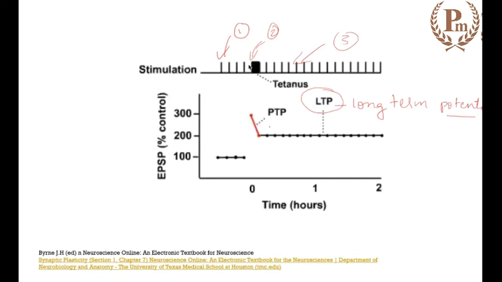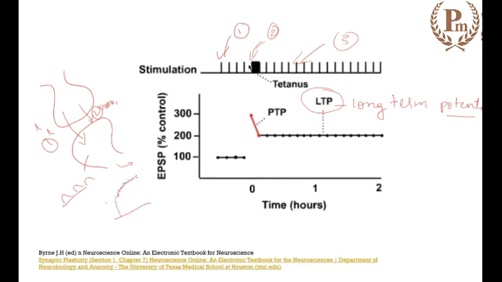Fine. So I'll repeat it once again. We start with a situation of control, and I'll draw one terminal here to show you. Okay. Stage 1, you started giving some impulses. This gave you EPSPs. These were the EPSPs, and that was 100% of the control. Then you increase the number of impulses. You kept on giving many impulses. And what happened here? The EPSP increased. I found an increase in the EPSP. Then what did I do in the third stage?